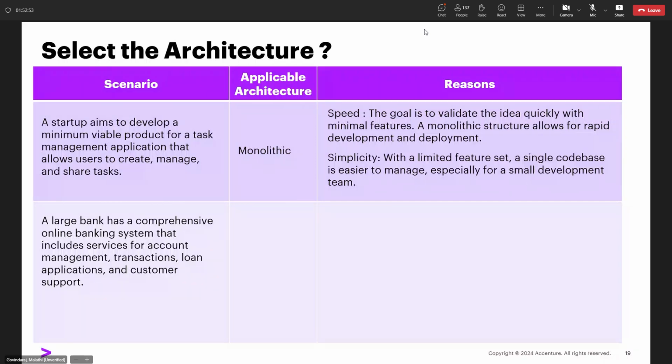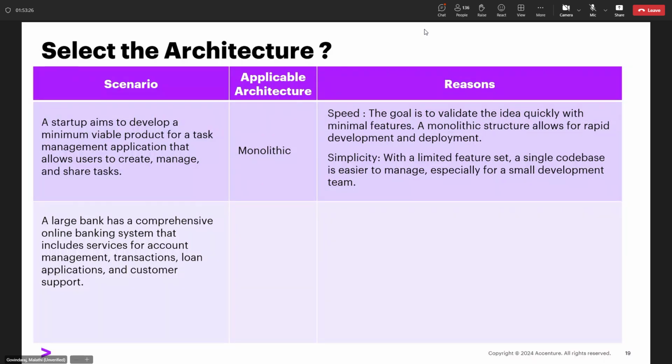Even though you have a CI/CD pipeline and all, it will take some half an hour to deploy your build on the particular servers. It's a time factor, and then you have to redeploy. These are all the disadvantages of going with monolithic. Whereas on the cost factor, you're going to invest very little for monolithic. You can have a very small number of resources, so you don't need to spend much cost on the server side and all that. We can take that as an advantage of monolithic.